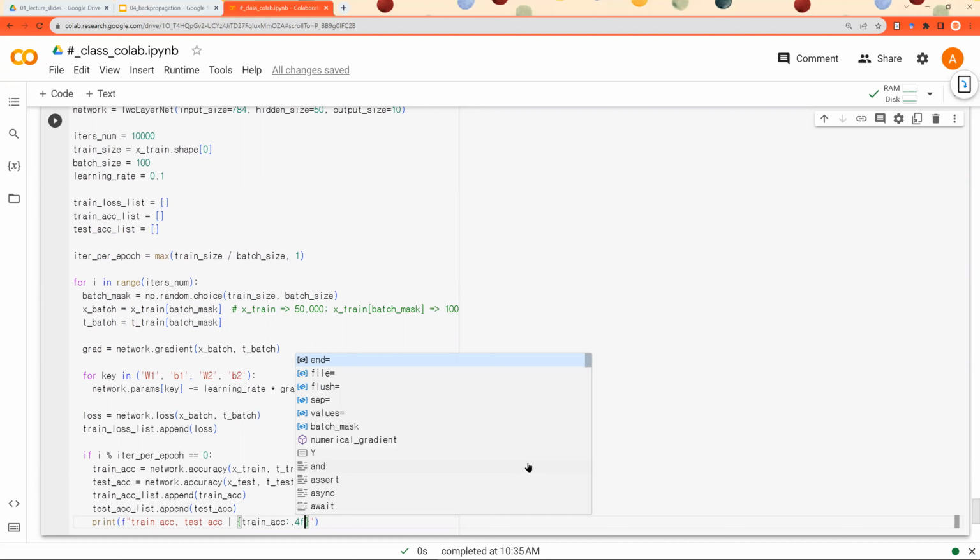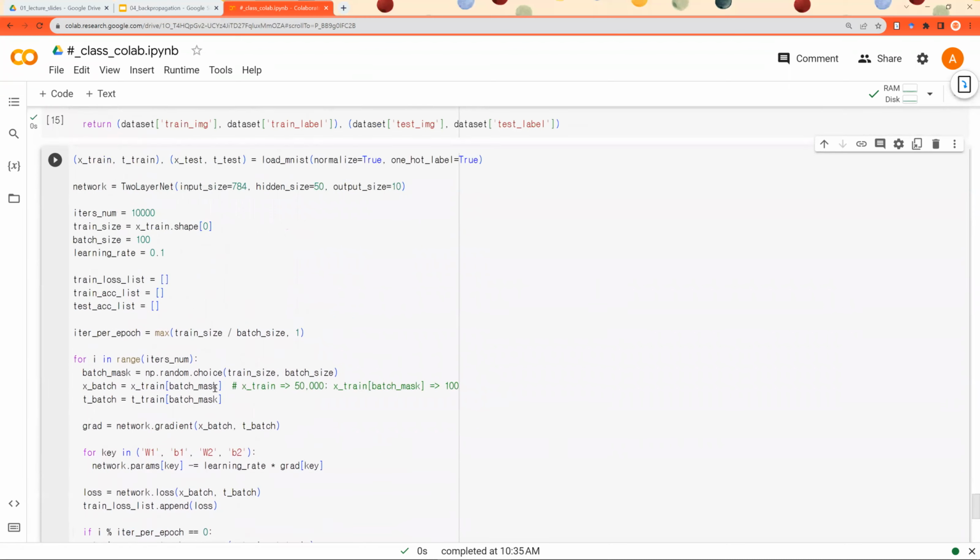And we're going to format this so that it will print out only 4 numbers. This formatting is very useful. Otherwise, it's not that beautiful.